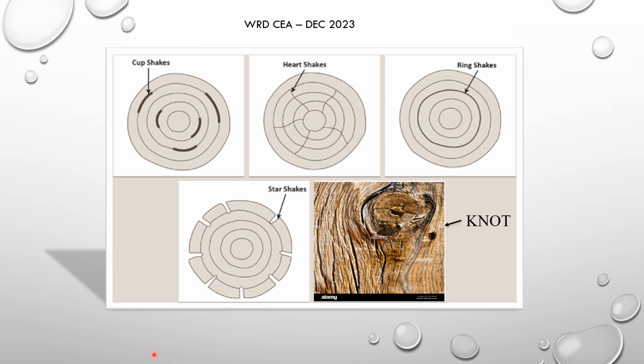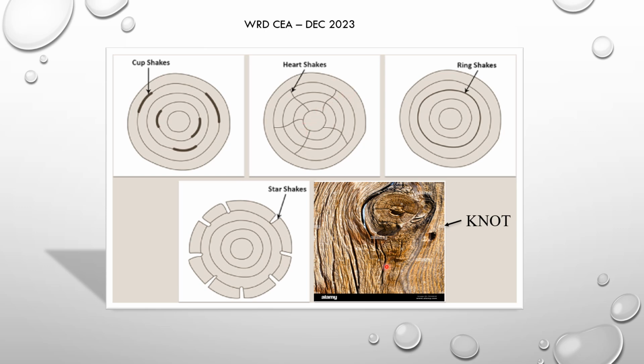Here, these are the figures related to the defects in timber. First is a cup shake, which is a partial split of timber due to shrinkage of timber or uneven growth of timber. Similarly, ring shakes. Ring shake is a complete split of timber due to uneven growth or due to shrinkage of timber. Okay, then next is heart shakes. Heart shakes are opposite to the star shake. In case of star shakes, the cracks are formed from the outer part to the inner part, but in case of heart shakes, the cracks are formed from the inner side to the outer side.